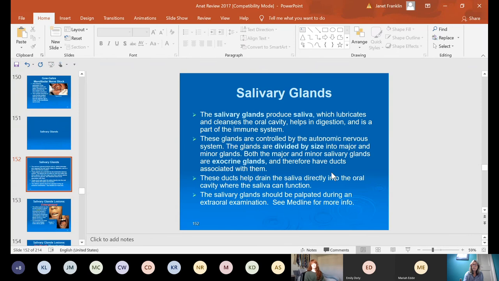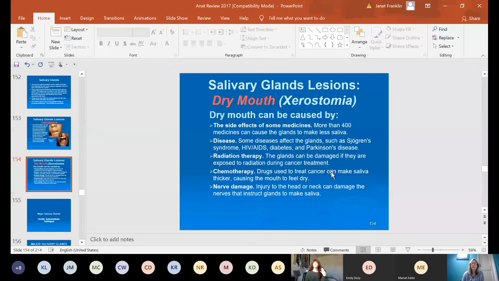Salivary glands. The main thing to learn about salivary glands is that if they don't work, you can experience something called xerostomia or dry mouth. Lots and lots of medications cause xerostomia, and many patients take a combination of drugs that cause it. There's the extreme of radiation treatment and chemo, but on a much more common and lesser note, you're going to notice patients that take blood pressure medicine, patients that take antihistamines, and any antidepressants will usually cause dry mouth. So you might get a patient that takes high blood pressure medicine and has allergies, and those two medications are going to cumulatively cause dry mouth for them.